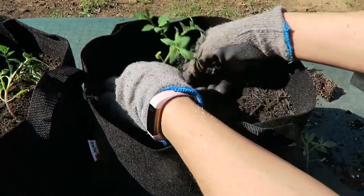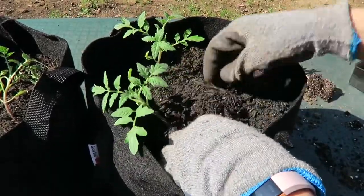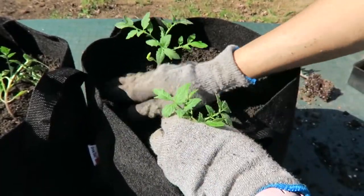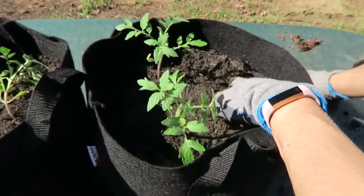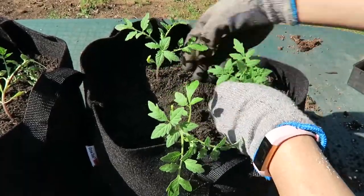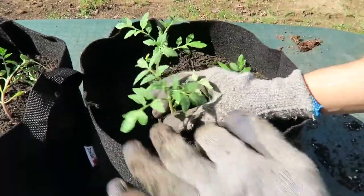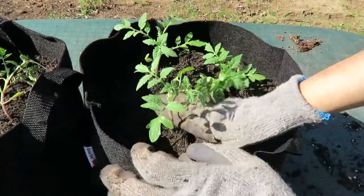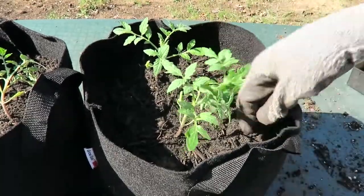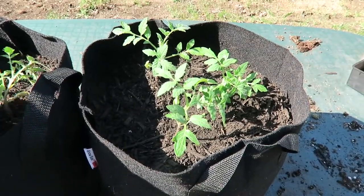Put one here, one here, and one here. And now we're just gonna water everything. We'll put them together against the house, and then we'll water them.